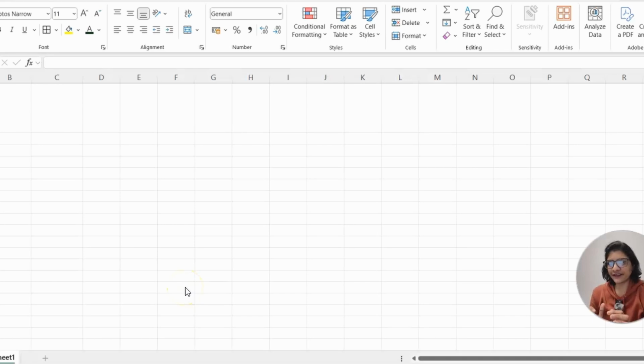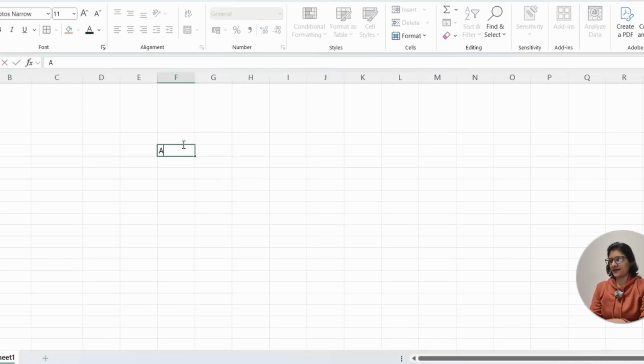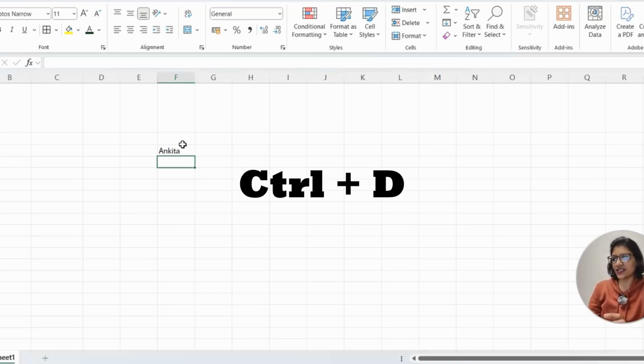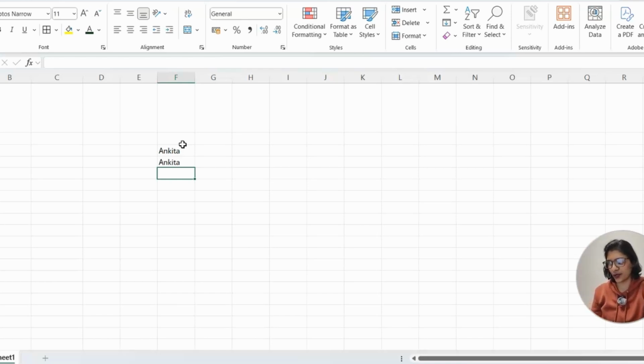Now here's a pro level trick or shortcut that you're going to love. If you have something written here, and you want the same text to be copied on the cell below, what you do is simply press Ctrl plus D. That's it. No cut, copy, paste, nothing like that. Just go to the cell below this one and press Ctrl plus D. Go below, Ctrl plus D. Press enter, Ctrl plus D. See? Easy. It's a really good shortcut.